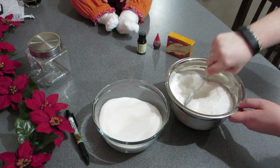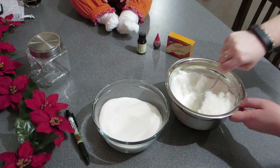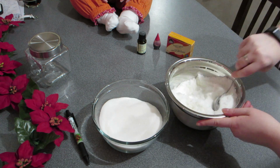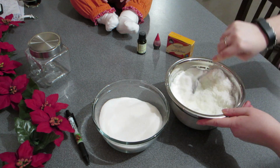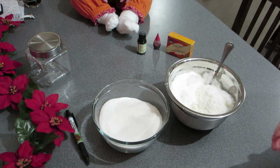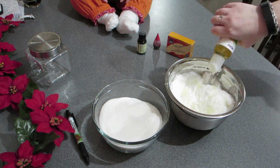Just wanted to make sure I got the majority of it, because she wouldn't really know how much to stir, but I want to give her a chance to stir at least a little. Let's see. So this almond oil does not have any scent to it. Oh, this looks like it's getting to be pretty good. Yeah, so it doesn't have a scent in it, but it's got lots of nourishing things in there for our skin. Okay, I think we still need to add more. And it's good. Look, I haven't actually used that much of the oil, so I think it will go a long way. We'll just keep adding until we get a good texture.